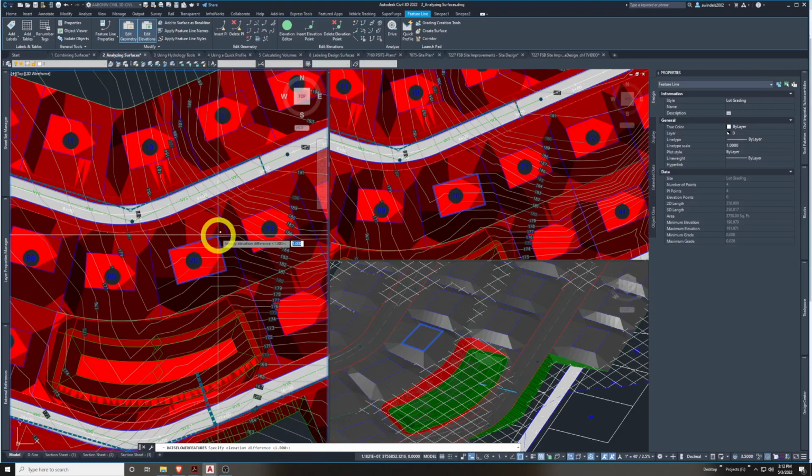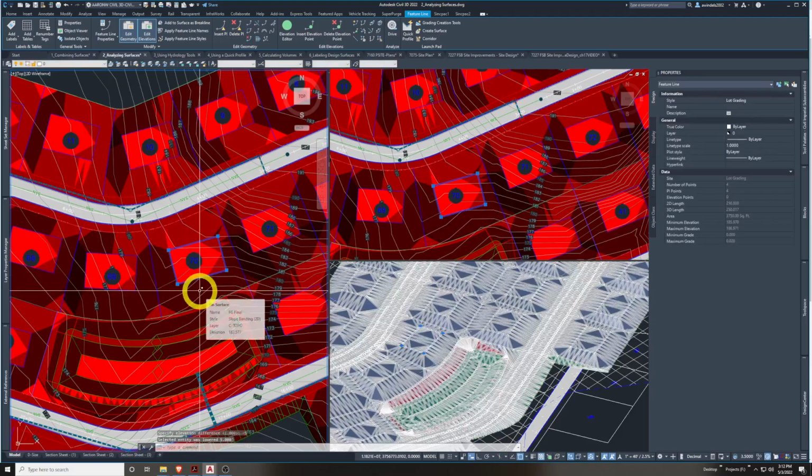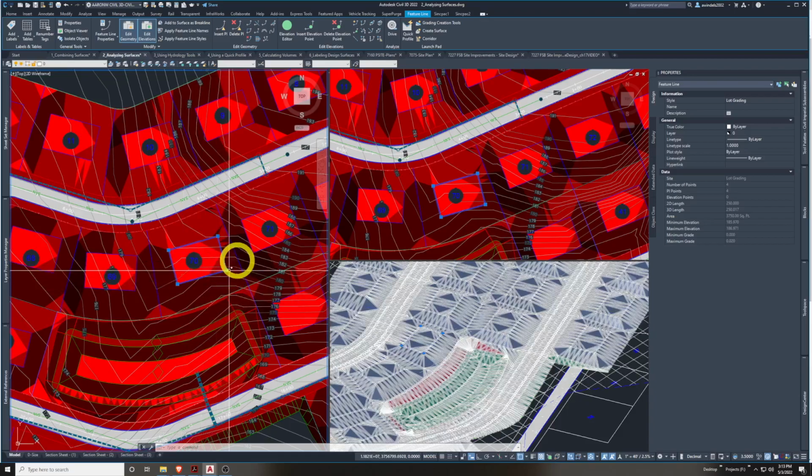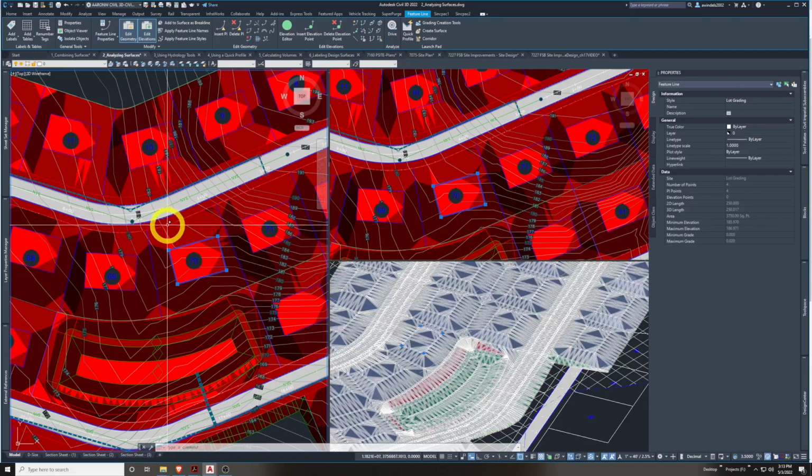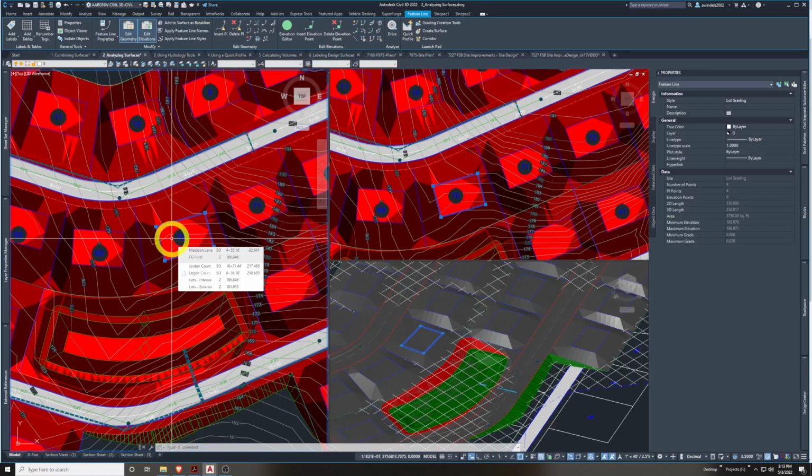Let's type in -5 to lower that feature line 5 feet. So that lowers it and improves our slope there, which is great. After that happens, the surface rebuilds and our overall pasted surface stays dynamic to all of its subsurfaces within it. Everything's all golden. We lowered that pad, made it a little bit more manageable in slope.